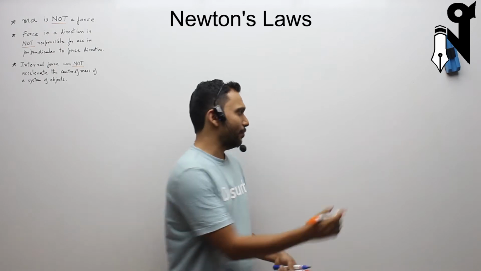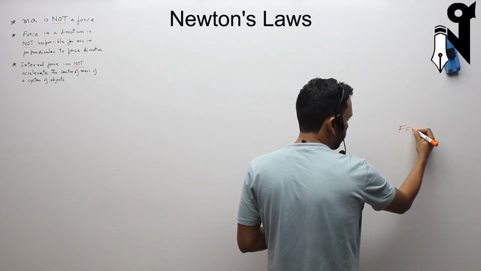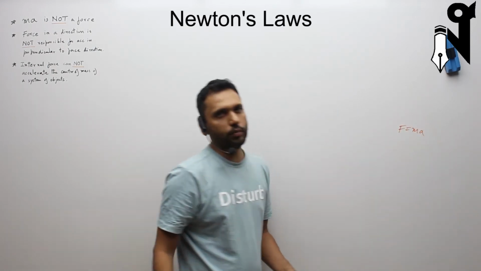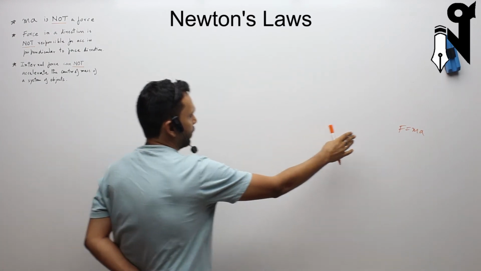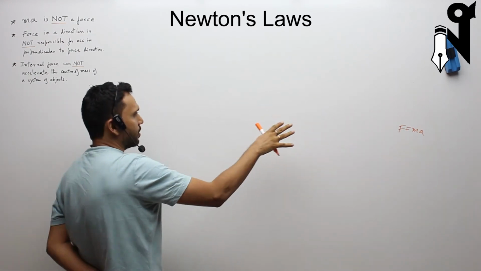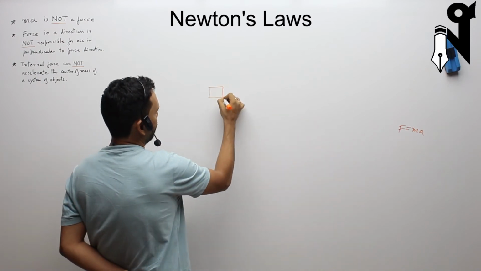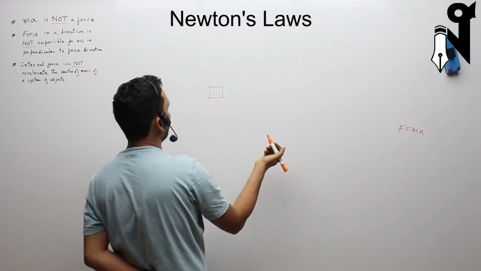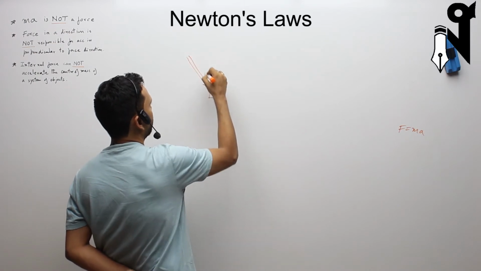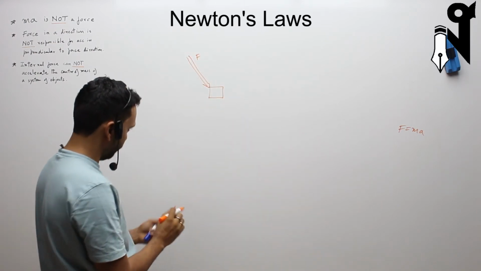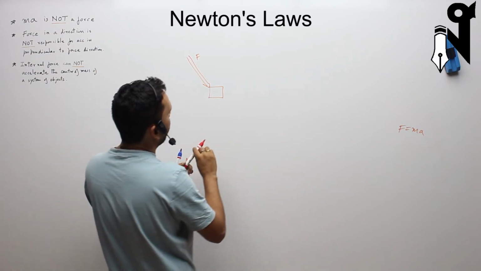Okay guys, let's investigate or talk about this F is equal to ma a bit more before we go on to the problems. Now as I told you, F is the total net external force on a body. So suppose the net external force on the body comes to be in this direction. That's your F. And the body is actually moving.